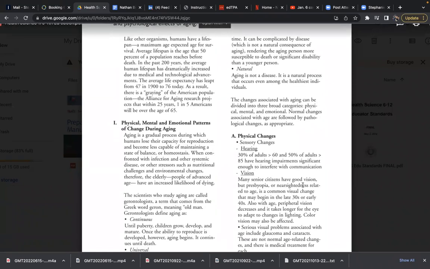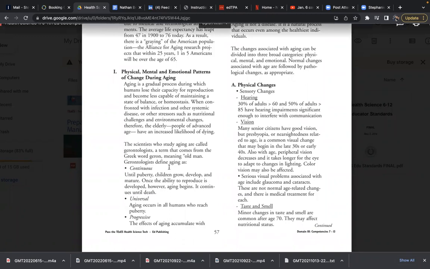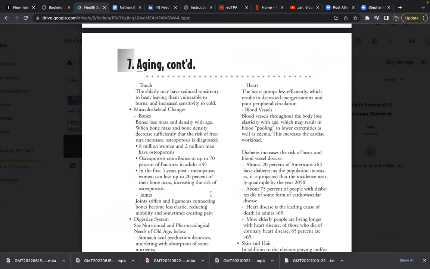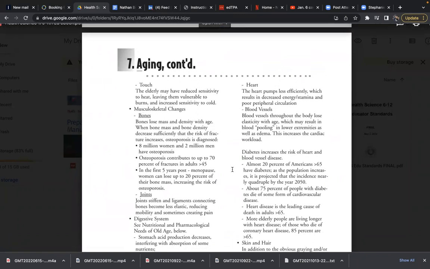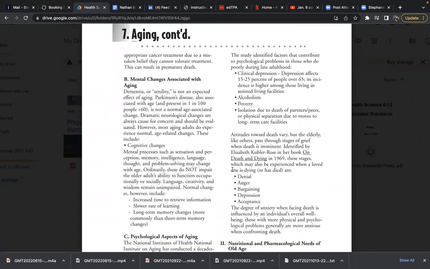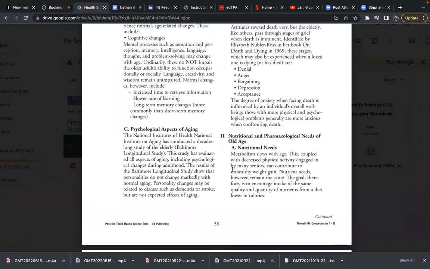Talking about physical decline, physical changes that happen throughout life. Obviously, the normal human growth and development is continuous, universal, and progressive. We go from birth and then until puberty we grow, and then there's a bit of a decline until death. The musculoskeletal changes, all the other changes, digestive, skin, hair, the whole shebang, mental changes, what that means for society based on mental changes. And so your content area is so very important.